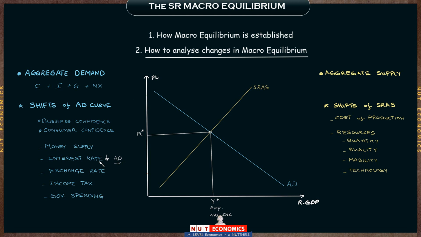Now, if you want to work out what will happen to the key macro indicators when interest rates are falling, you just need to come back to this graph, starting from this assumed equilibrium. Just shift your aggregate demand, increase it. Just read from this graph that, look, if interest rates fall, aggregate demand will increase. I have shifted my aggregate demand, and that will show you that the GDP, employment and income in your economy will increase, whereas the price levels in your economy will also increase if you lower the interest rates. And there you have your answer as to how interest rates will impact the key macroeconomic indicators.